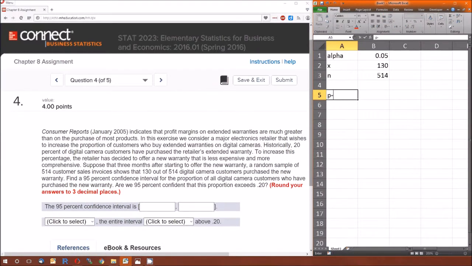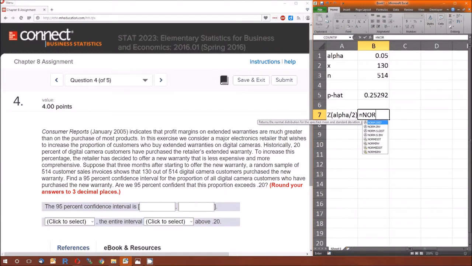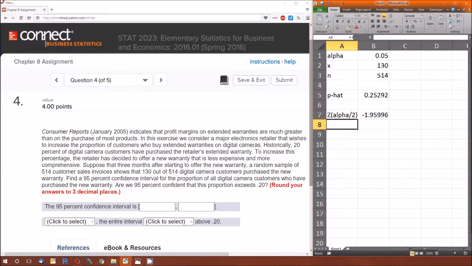So the first thing we need to calculate is p-hat. This is equal to successes divided by attempts. The second thing we need to calculate is z of alpha over 2. In Excel, this is going to be equal to norm.inv because we're giving the function the probability and we want the z value. That norm.inv is alpha divided by 2. It is of a standard normal distribution, which means the mean is 0, standard deviation is 1. We actually need the absolute value of this. So let's use the abs function. And there's our z value. It's 1.95996. Now almost always we're going to round that to 1.96.